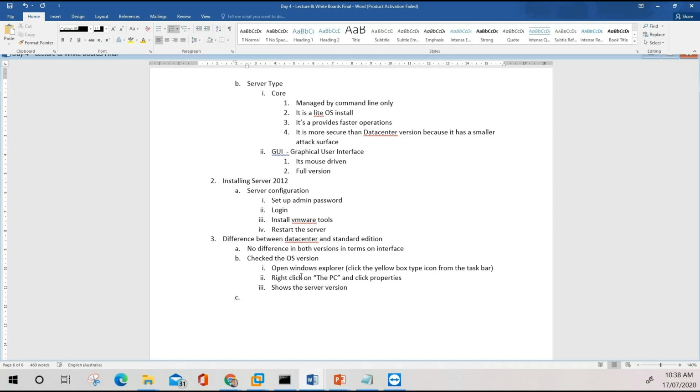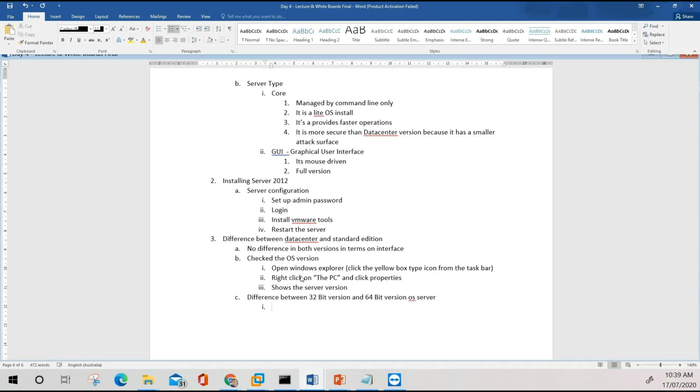Okay. So the next thing that we need to understand is the difference between the 32-bit version and the 64-bit version of the server.